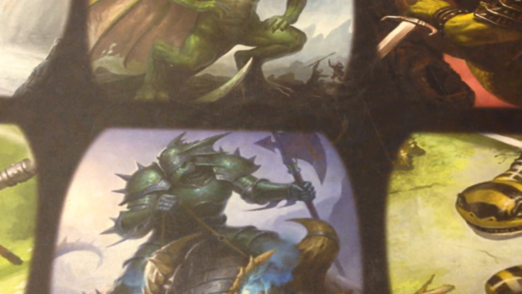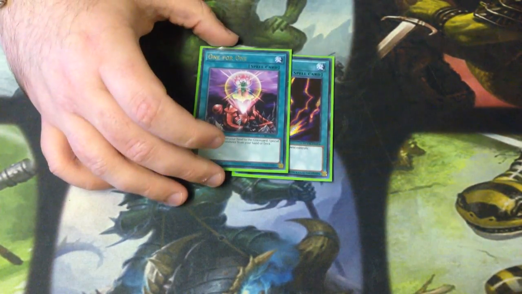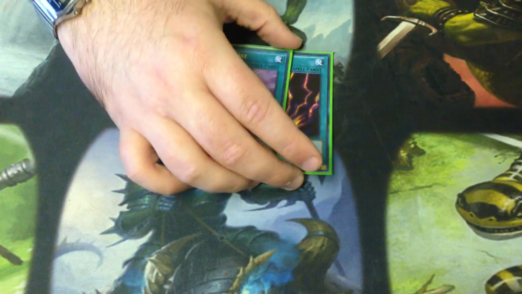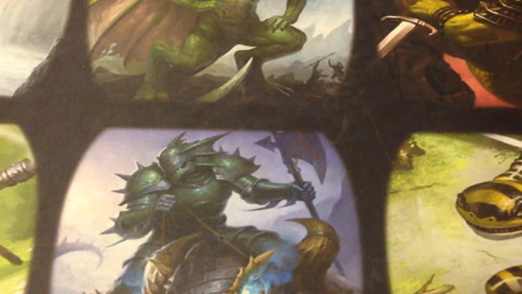And finally, 1-for-1 on Raigeki, because as you know, 1-for-1 is good for getting Destrudo or Keeper in the bin, and Anesthrokket out. And Raigeki, well, I don't need to explain that.